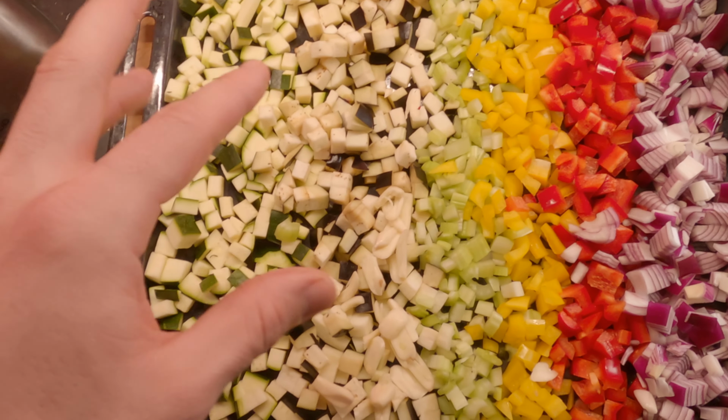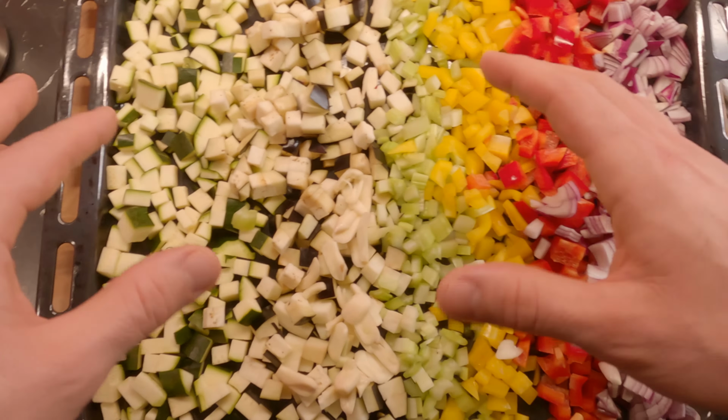Add the salt, pepper, and olive oil. We're gonna roast it. And then when they are almost done, we're gonna add the rest of the ingredients: pine nuts, Kalamata, capers, and cranberries. Because these other ingredients are more sensitive. We don't want them to burn.